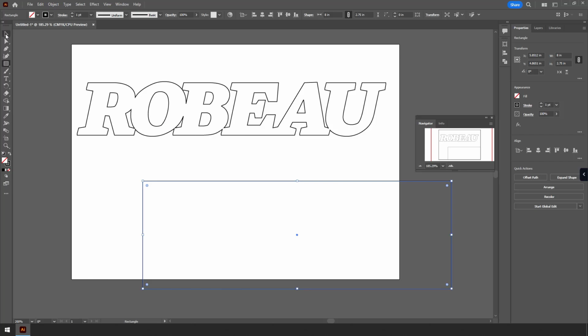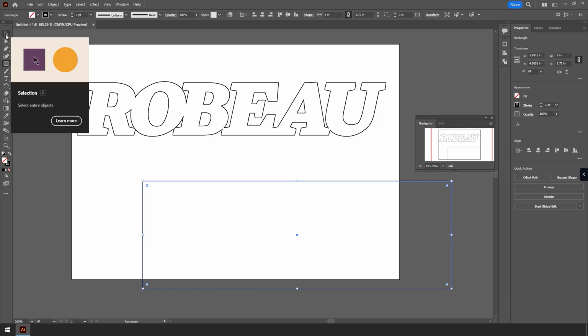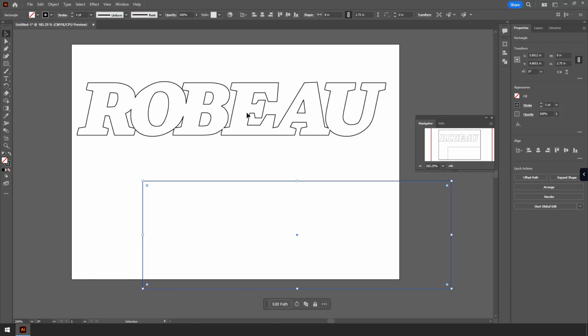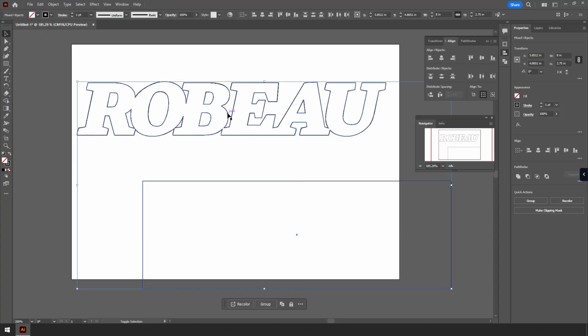Now I'm going to get the selection tool because I'm done drawing rectangles, and I want this to line up with this. So watch how you use this. We're going to use this now. We're going to use the align tool. Watch how you use this. So this is selected. I'm going to hold shift on the keyboard and select this also. So now both things are selected. Okay. Now I'm going to click on the letters one more time.